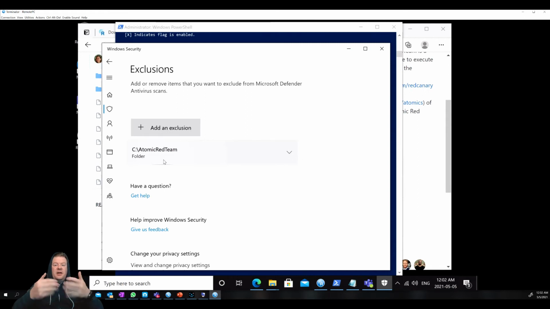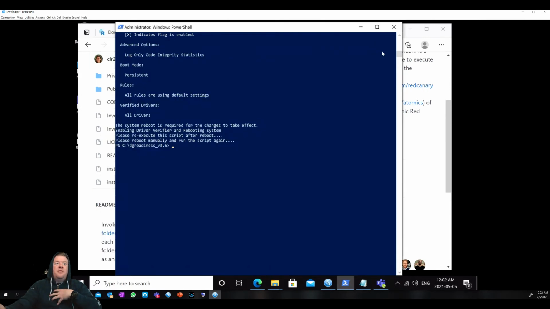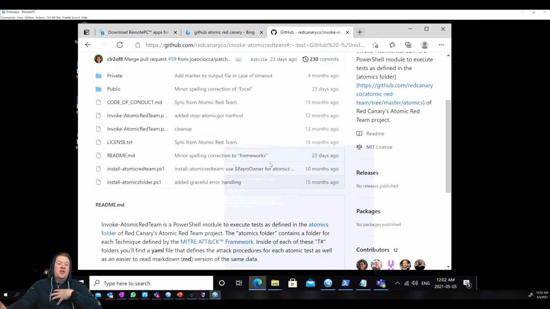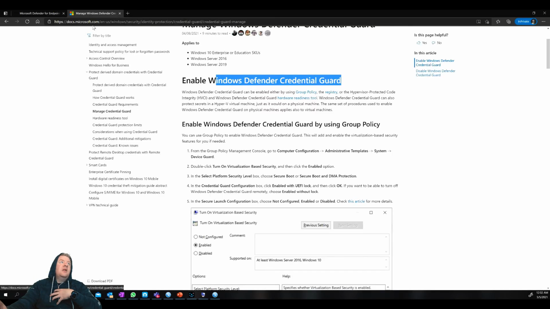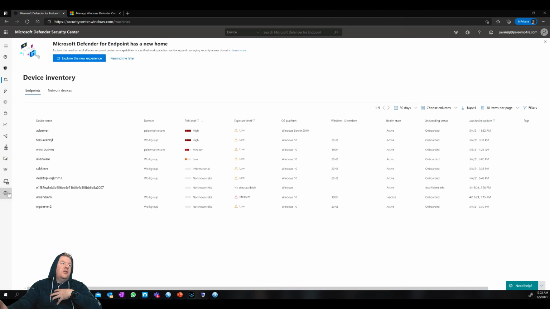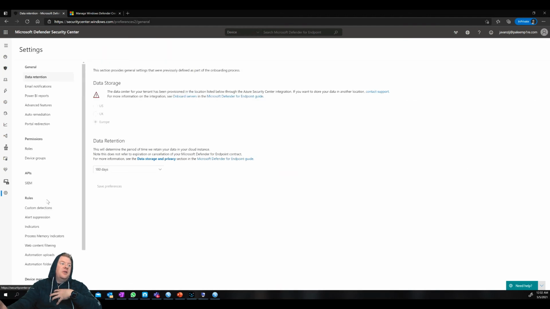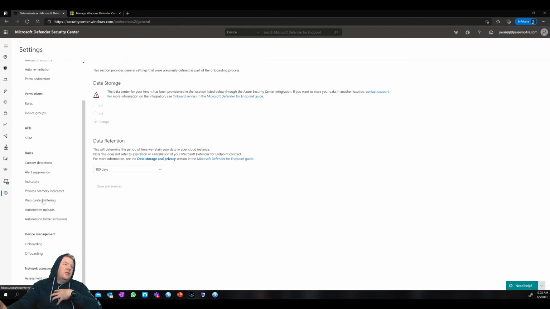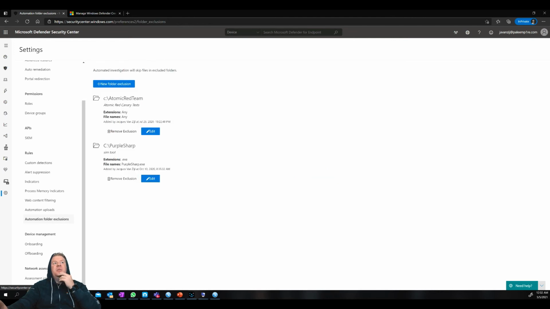But remember, your security or EDR system, whatever you're running to protect you, is also running on the system. In my case, I'm running MDE threat protection. So what I had to do was go into my system, go down to folder exclusions, and put it in there as well, for Atomic Red Team. It will say everything that's running in C in Atomic Red Team, just allow it to run.